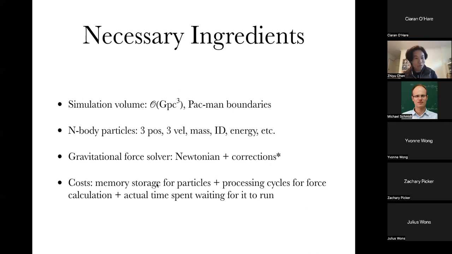So in reality, if you look for something that can be used to analyze Euclid data, you'll be looking at trillions of particles. And then also you have processing cycles for calculating the gravitational force. The more particles you have, the more force calculation you need to do, and you need to commit more CPUs to actually get this calculation done on time. So it's quite common to commit orders of 100 CPUs for a billion particle simulation, whereas if you go into the big proper simulations like Argon and that, looking at 100,000 CPUs is not that strange.